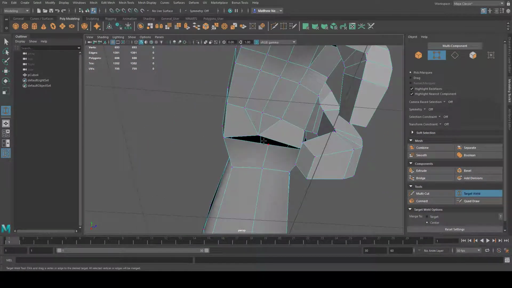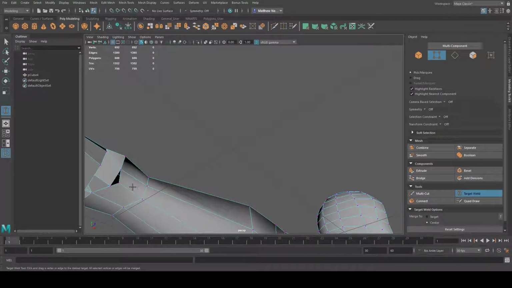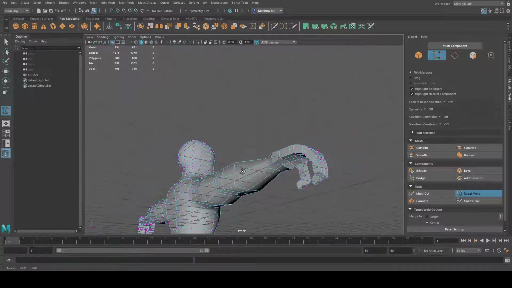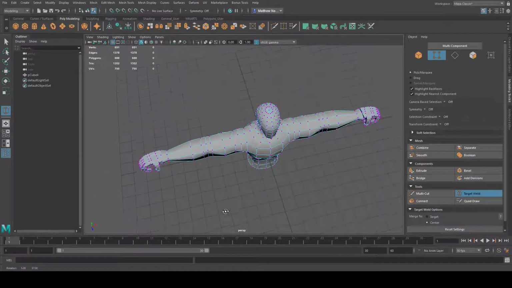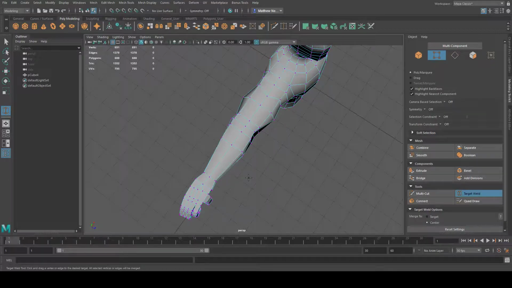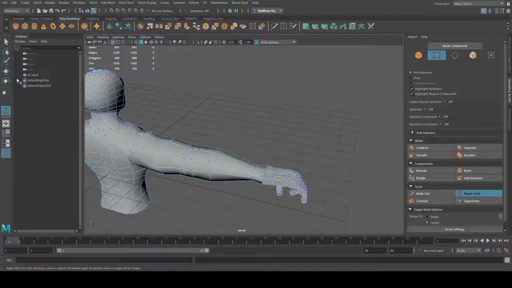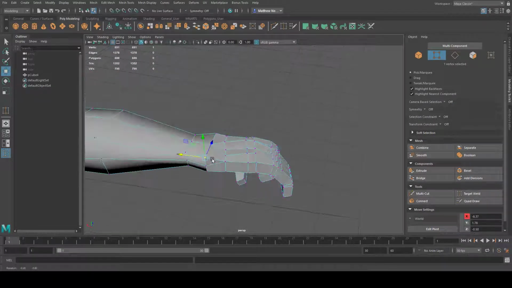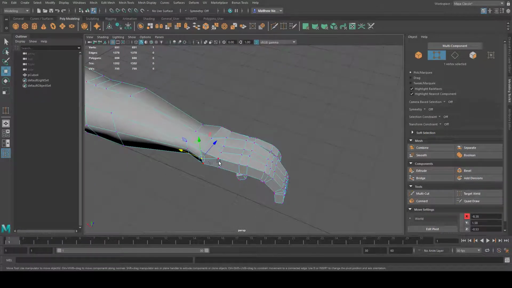Just go around my hand right here. There we go. And I come in with my sculpt tool. Sculpt these out a little bit better.